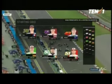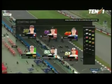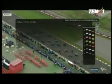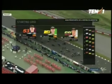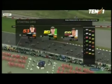Row 5 consists of Loris Baz, Scott Redding and Jack Miller, while Stefan Bradl heads up row 6 ahead of Eugene Laverty and Michele Pirro, who's filling in for the injured Danilo Petrucci. And at the back of the grid are Tito Rabat, Alvaro Bautista and Yonny Hernandez, who make up row 7.